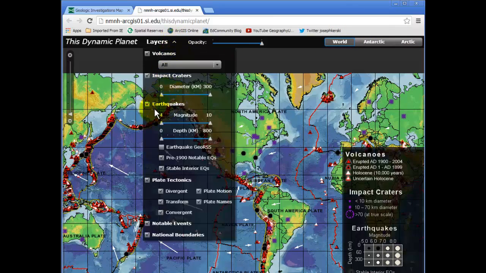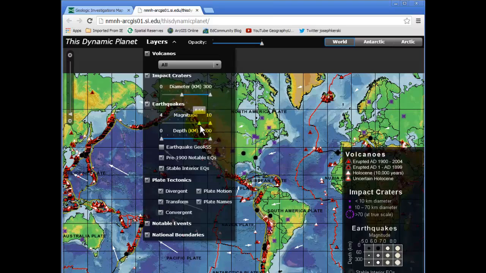So we can investigate seismic activity at the poles. The second thing that's interesting is that we can actually turn on and off layers. And that's what a GIS, or a Geographic Information System, is all about: being able to layer information so we can see patterns and relationships and connections between those layers. Another thing we can do is run queries or parameters for each one of these variables. So let's say we only want to look at earthquakes of a higher magnitude.